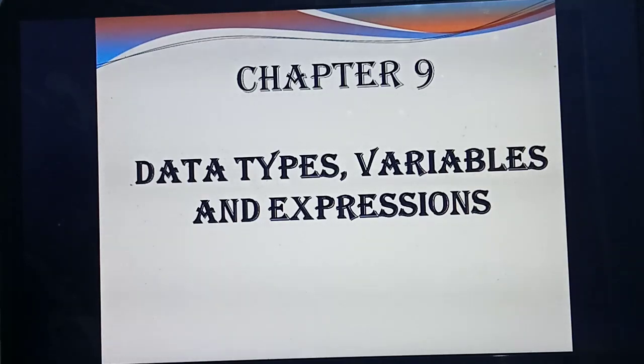Are you remembering? Last class you studied some data types as well as memory locations, isn't it? How many fundamental data types are there in total? Five. What are they? Int, float, double, char and void. Then the memory representation of each data type. What's the memory representation for the int data type? Int is how many bytes? 2 bytes. In Dev C++ how many bytes? 4 bytes, isn't it? Yes.